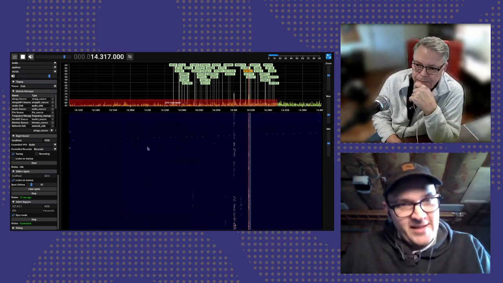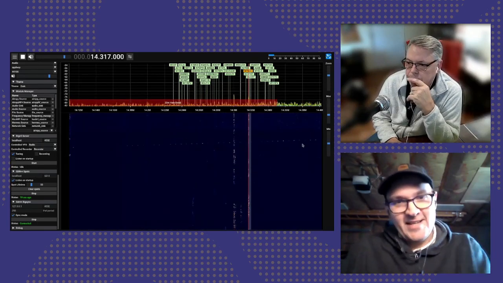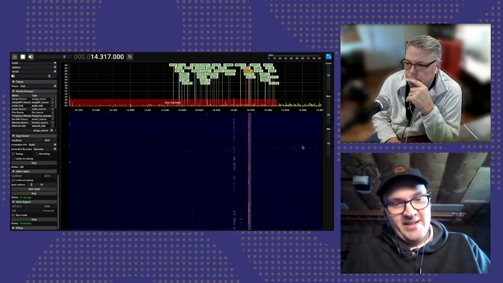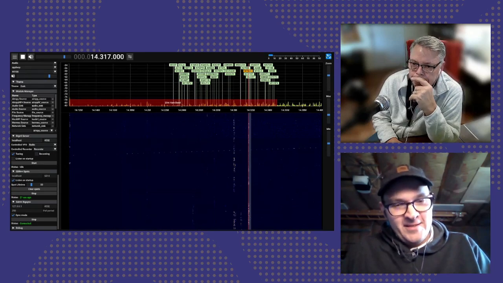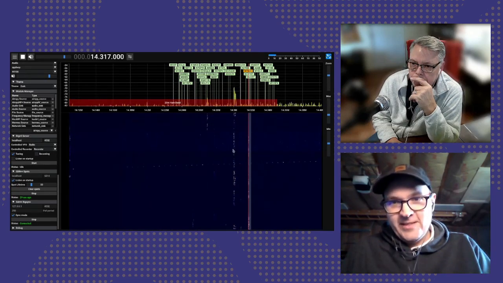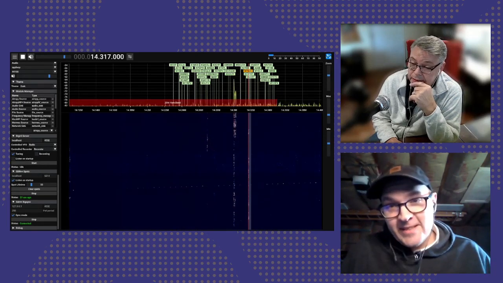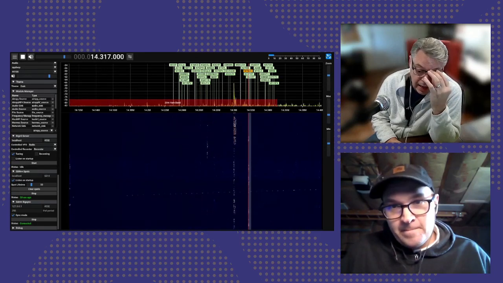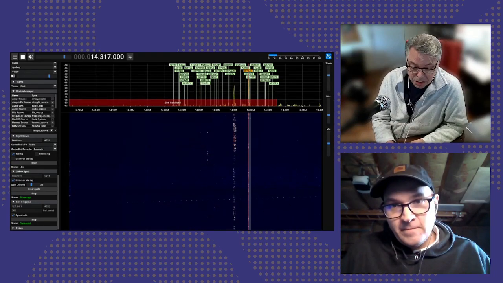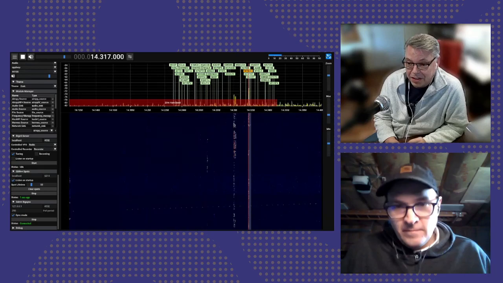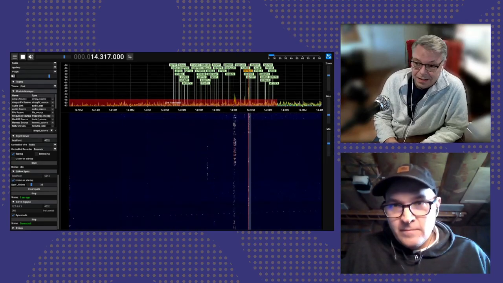And I guess that dot that we see across the screen there must be an ionosonde, right? One of these research radars or something like that. I don't know, that's what someone told me, anyways. Could be. Well, if it's that, it could also be some other manner of communication over the horizon.